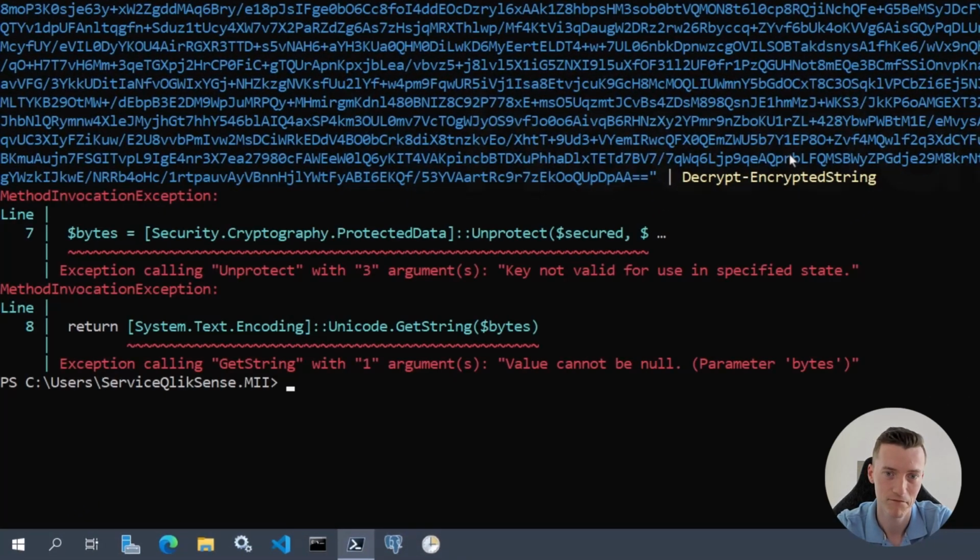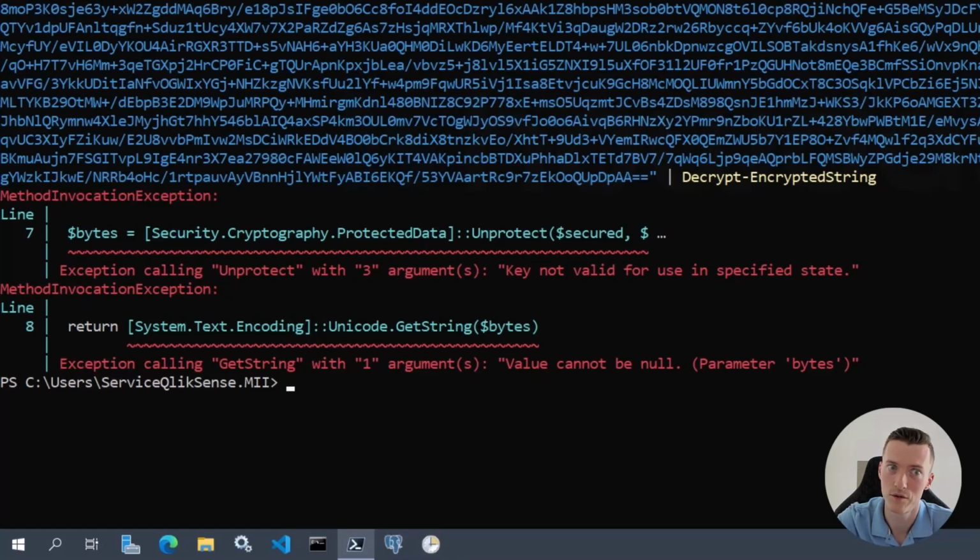So that's worth recognizing. That's what I'm really trying to show you, that this string of text was encrypted by the server and that server's encryption key. And because that is the case, the string we try to decrypt can only be decrypted by the server on which it was originally encrypted.